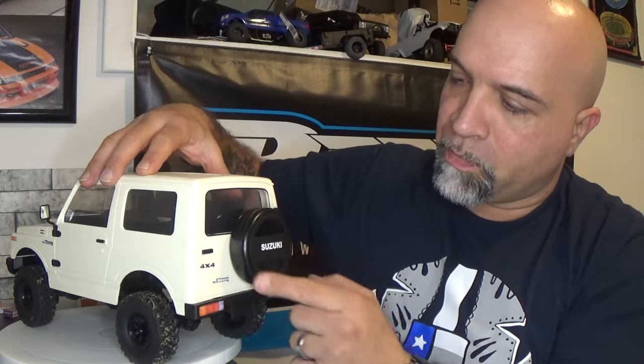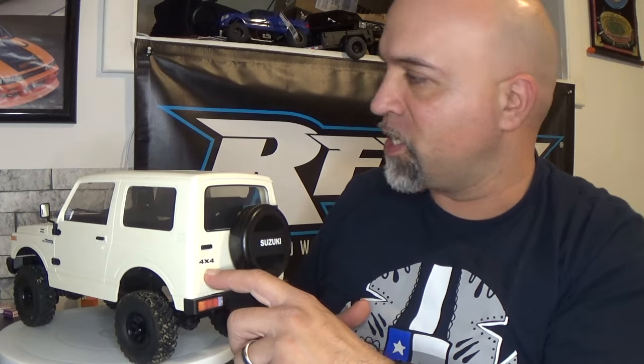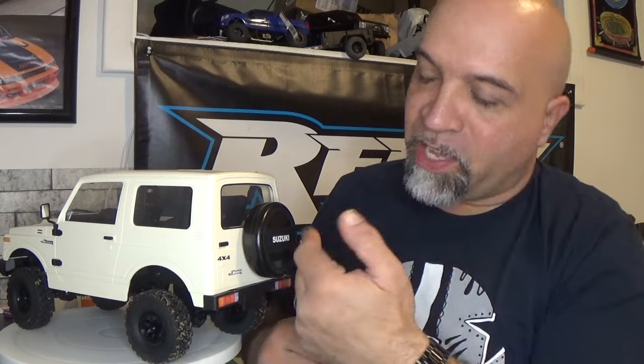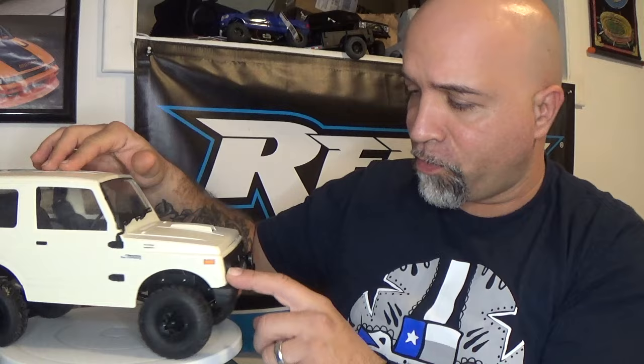It does look good. I put the handles on there, on the back and everything. I did put the Suzuki sticker on the wheel cover back here. I put all the lights on, not lights, but the light stickers. I don't know if the Jimny from this era had that 4x4 on there, but to me, it looked like it would be a right spot to have it on there. So I put that sticker on there. I put this one on here. The lights in the rear on the side marker right there. And on the front, I put those stickers on.